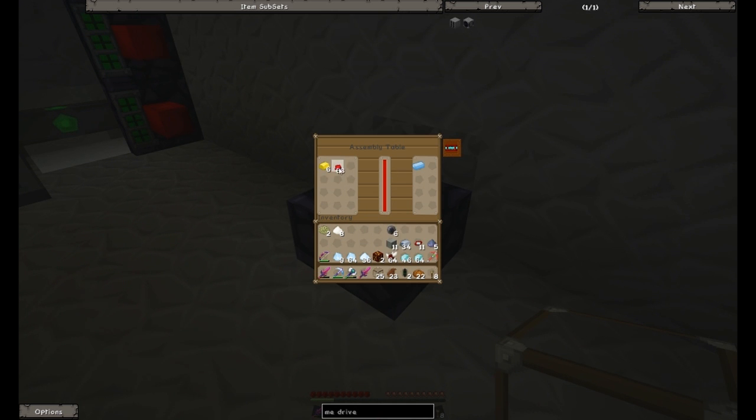Pop that in there. Pop that in there. And we need a redstone gold chipset. So there we go, it's creating them. Doesn't need as much energy to create them.